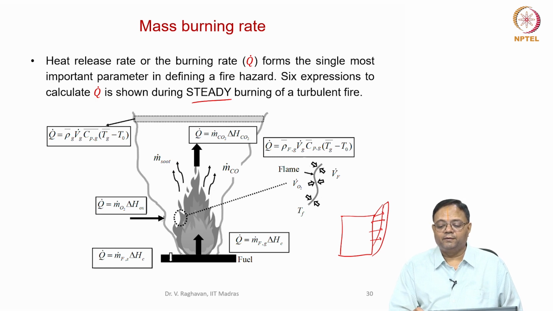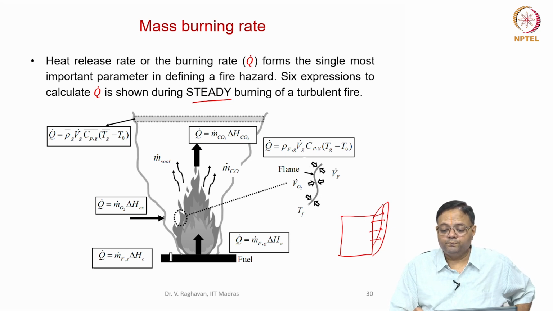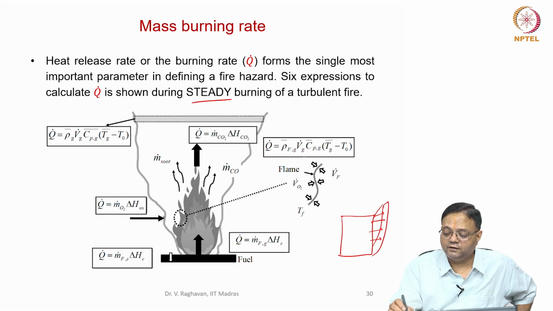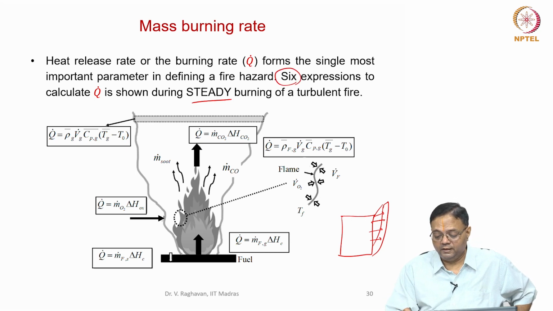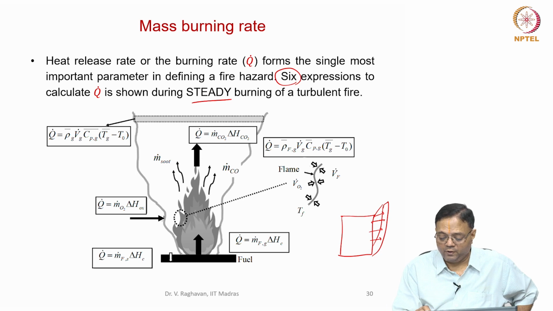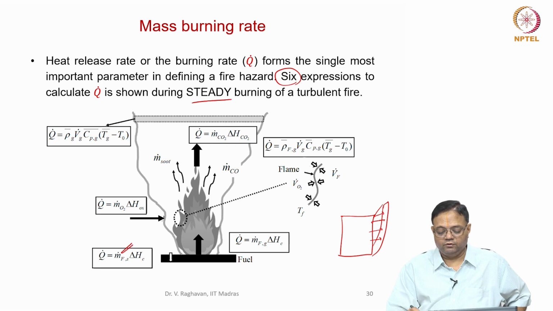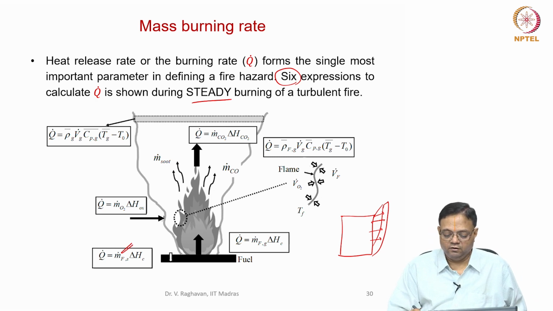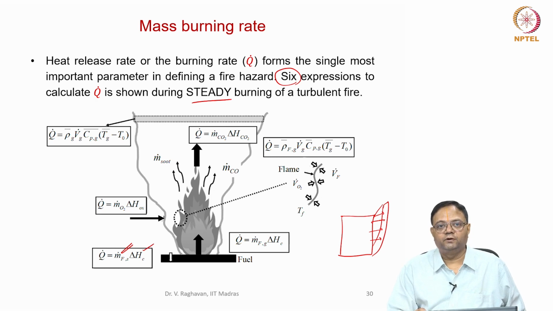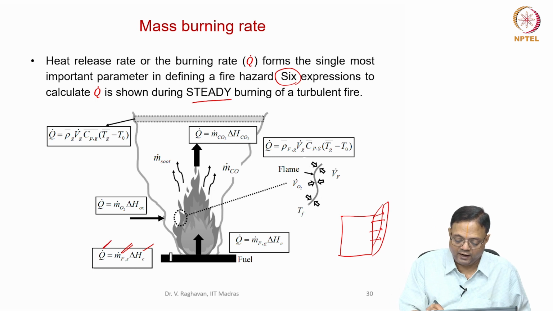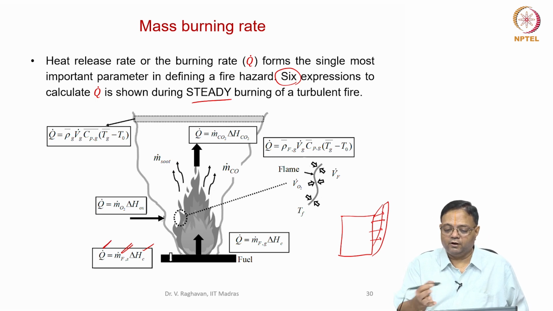So, the burning rate can be calculated in a steady case basically using different expressions. So, we can think of say some 6 expressions. I put this fuel on a weighing machine and find the mass loss rate in kg per second of the fuel itself, and this fuel has a calorific value or heat of combustion delta Hc. So, the burning rate can be related to the heat release rate. So, the heat release rate is the burning rate times delta Hc.